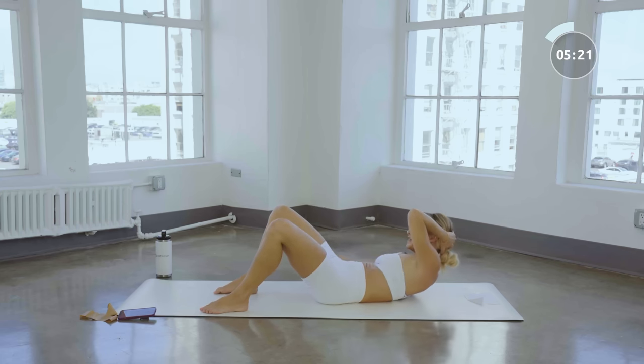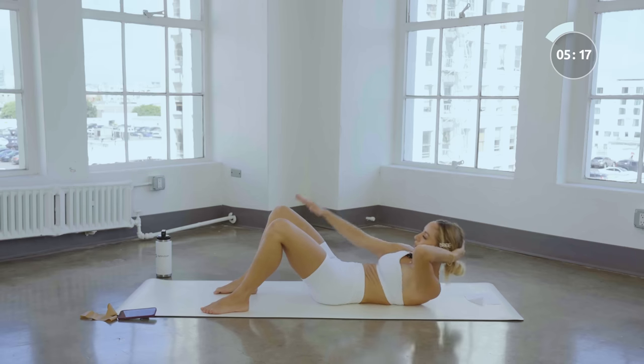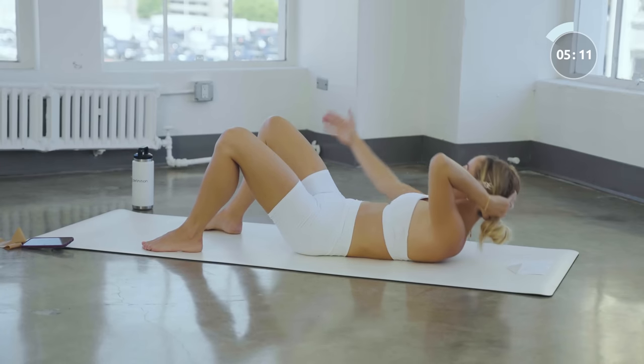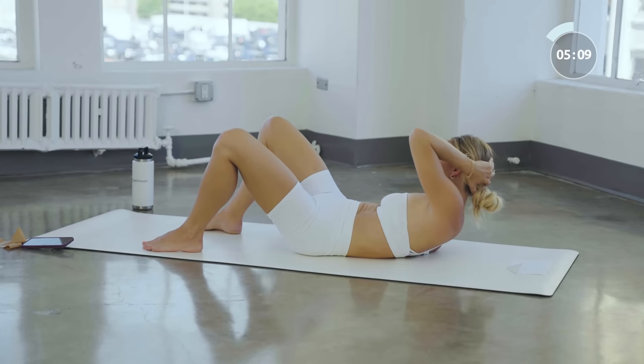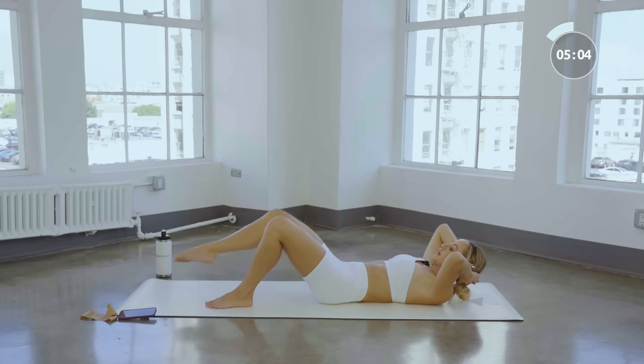Now we're gonna reach it forward and side, 6, 5, 4, 3, 2, and 1. Good, let's go to the other side. So kick forward, kick side, a diagonal.